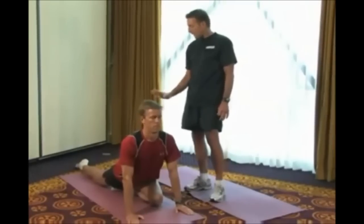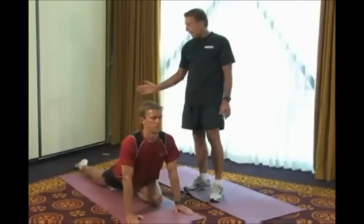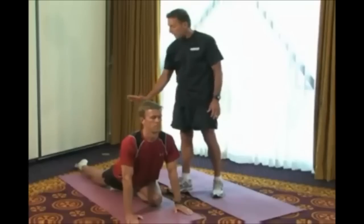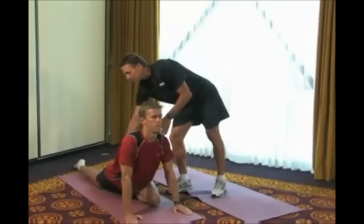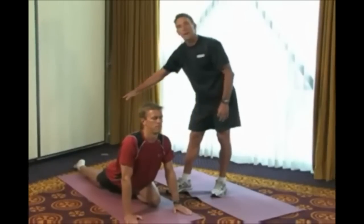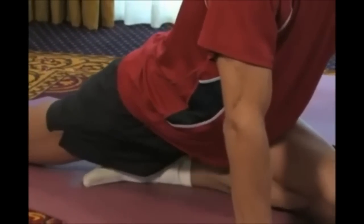The heel actually is right in the crotch, and we're going to move that heel underneath our quad on the opposite leg in just a second. So on the first part of the stretch, you can actually push down on the opposite side as if pushing down with his hips, and you can actually get a little bit of hip flexor stretch to initiate that. The back leg is extended straight out behind with the toes pointed. Now I'm going to have you move your heel underneath your quad, Ben.